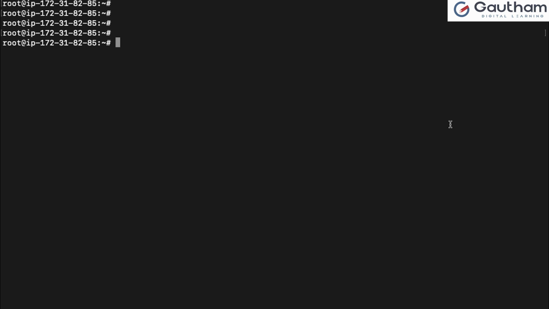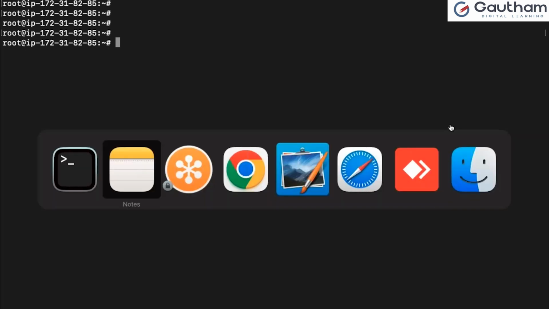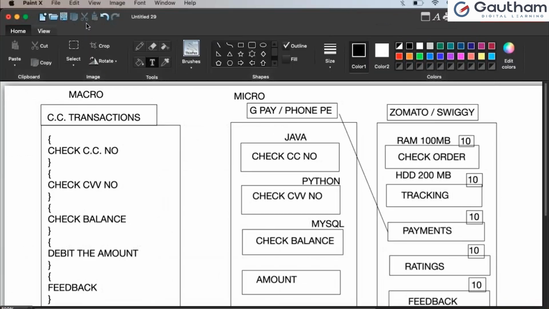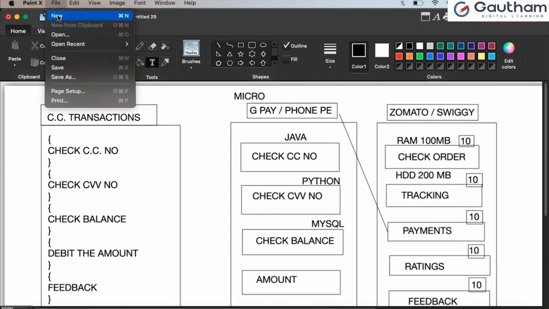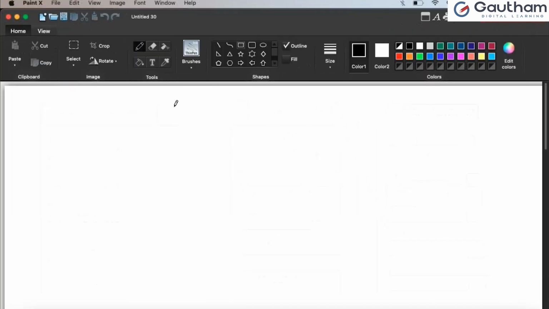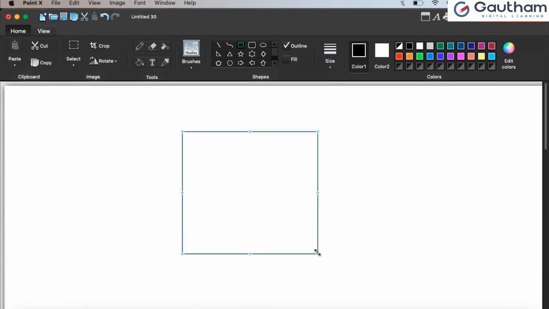Now let me tell you one more very important thing, guys. Let me come to my diagram and open a new image. For example, guys, if I have my virtual machine, and in this virtual machine I'll have my container like this.